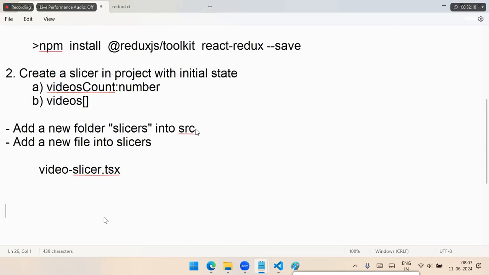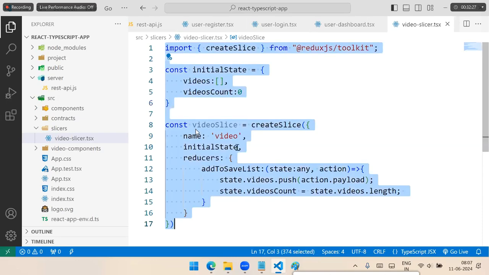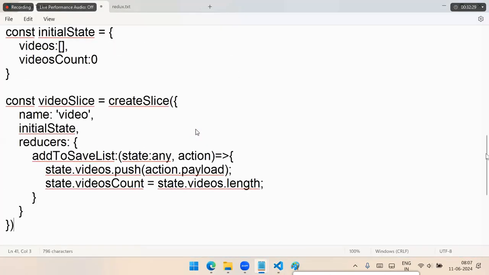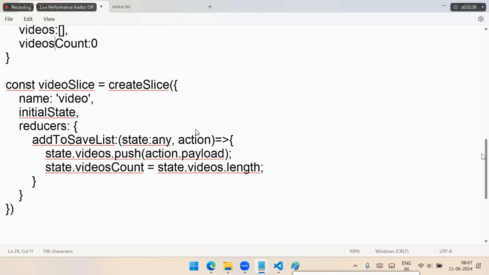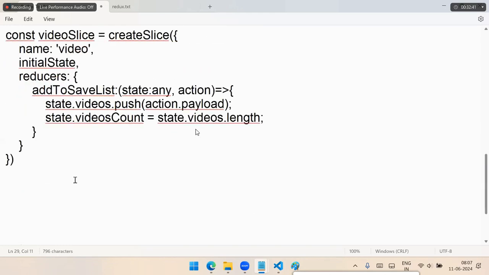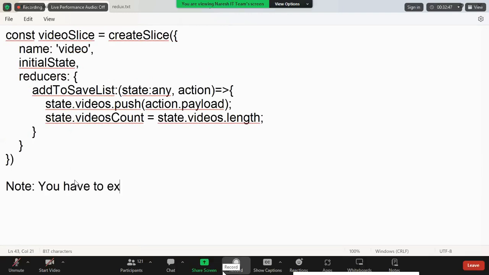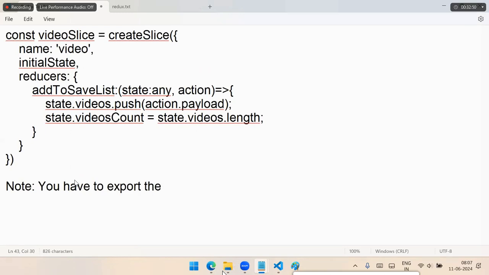So here, two things you need to define. I will copy that code that I have written. This is the code. In this code, we have a slice and initial state. Now we need to configure export here. So here I will give a note. You have to export the expressions configured in slicer.